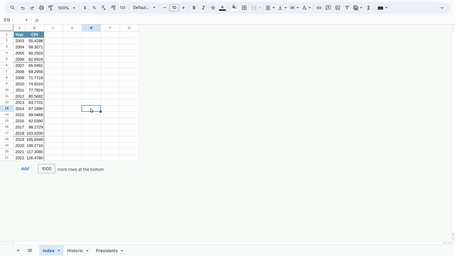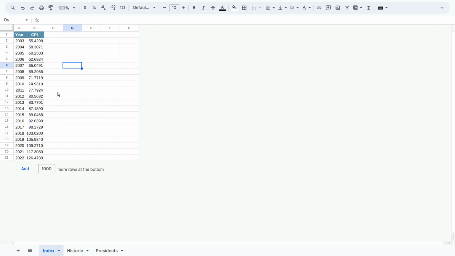In this spreadsheet, I have inflation essentially. This is the consumer price index of Mexico by year. This is the official data, and there's a problem with this which I'm gonna tackle later.